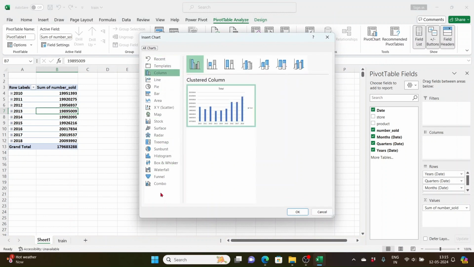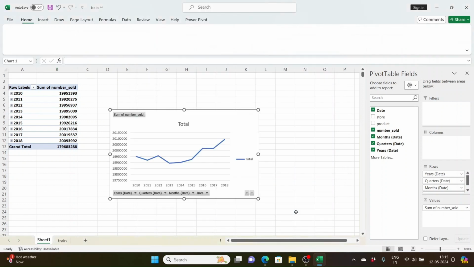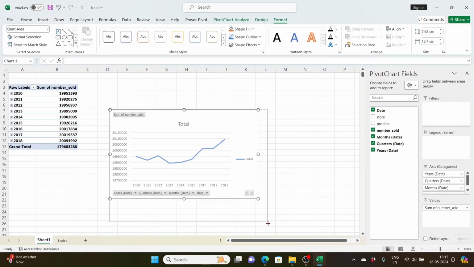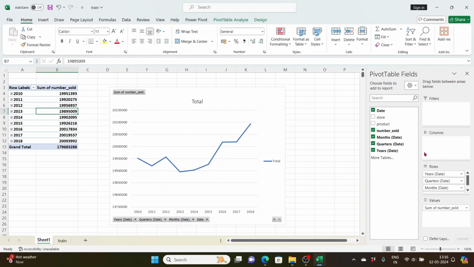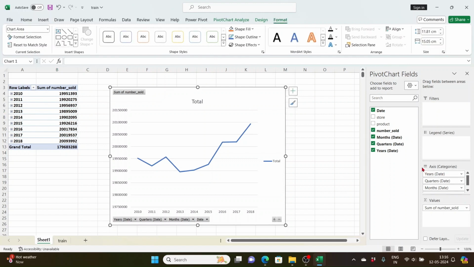Normally with time series data we go ahead with line. You can go as per your wish. Mostly we go with line charts for time series data. So when you click OK, we see a chart and all the attributes which were there in the rows have transformed into axis now. If I click here, it is showing as rows here, but when I click on the chart, it has transformed to axis, right?